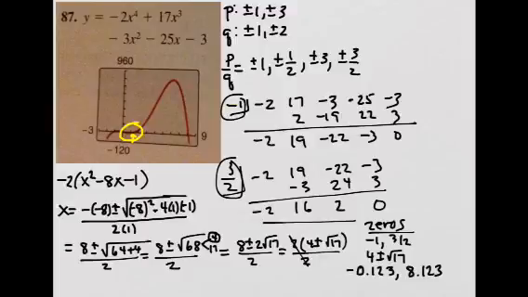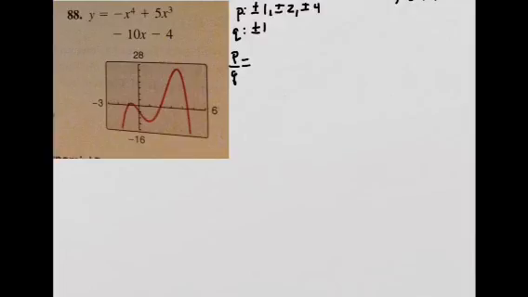If you look at the graph, that's what it tells us, right? 8.123 is the number, that's where it crosses over here. And then negative 0.123, I covered it up, let me just erase this here. Negative 0.123 would be right here somewhere. As you can see here, the Q is plus or minus 1, so my P over Q list is going to be basically the P. Plus or minus 1, plus or minus 2, plus or minus 4.